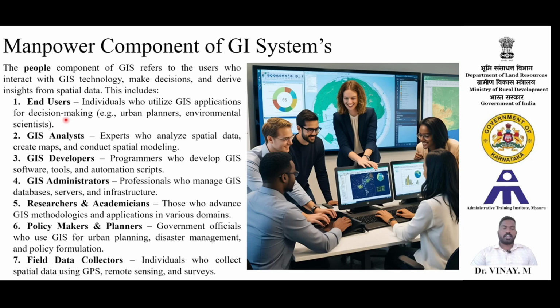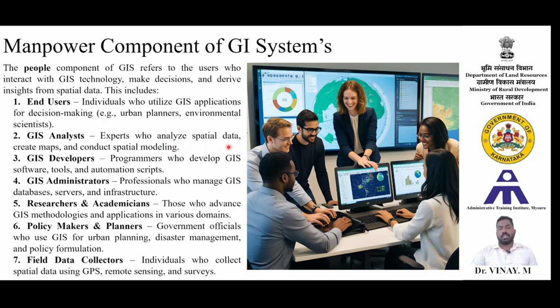The second type of user is the GIS analyst, who analyzes the data and does the sanity checks. Sanity checks means checking whether the data is accurate enough for spatial analysis or not. If the data is not accurate, then what things need to be taken care of. Everything can be done through the GIS analyst.